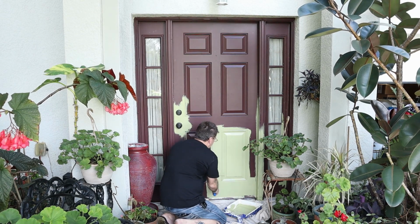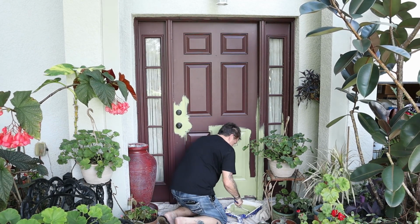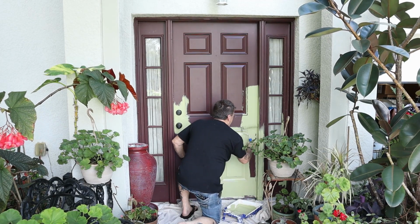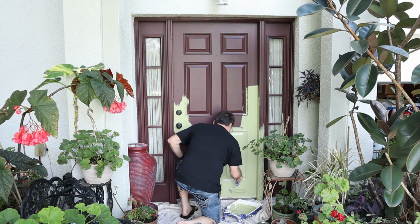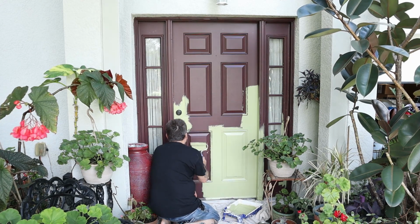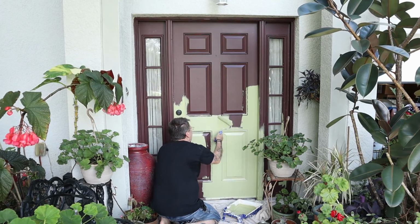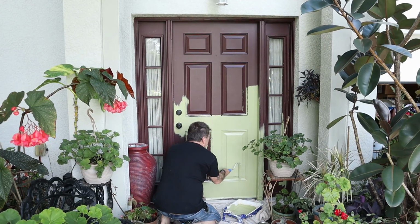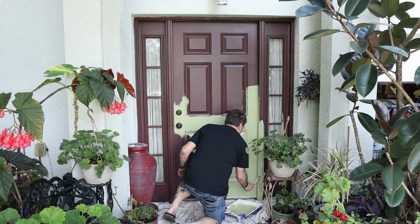Now this drain, just painting the house with a lighter, much lighter green. And I wanted to color coordinate this better. Anyway, I've had that color front door for quite a while. And I don't care who you are, you're going to put two coats on to make it look nice.